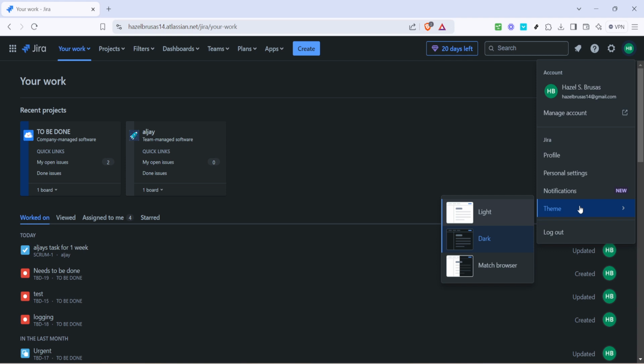In summary, enabling dark mode on Jira is a straightforward process, but one that can potentially make a significant difference in your day-to-day operations, especially when you're spending a lot of time in front of the screen. Whether you're trying to mitigate eye fatigue, appreciate the sleek aesthetics, or just want to try something new, switching to dark mode is a great customization to consider.